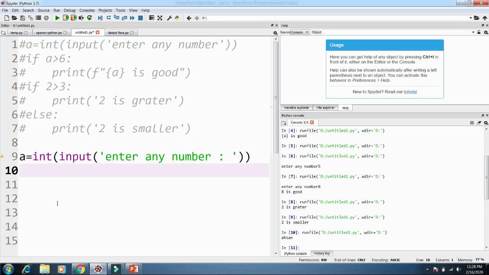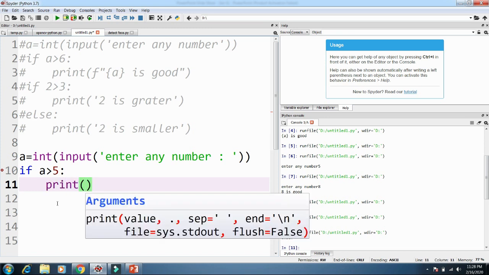Now here I apply the condition. If a is greater than 5, then print, using f here to write a as the user wrote it. So here write "a is greater than 5".